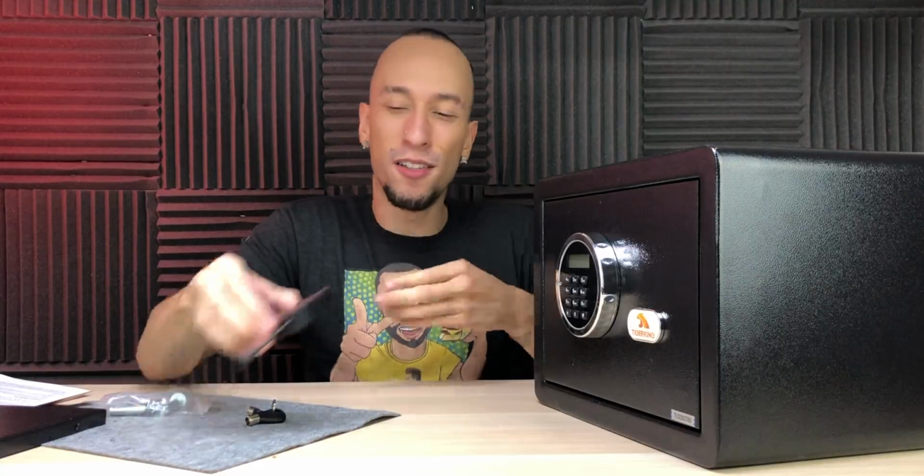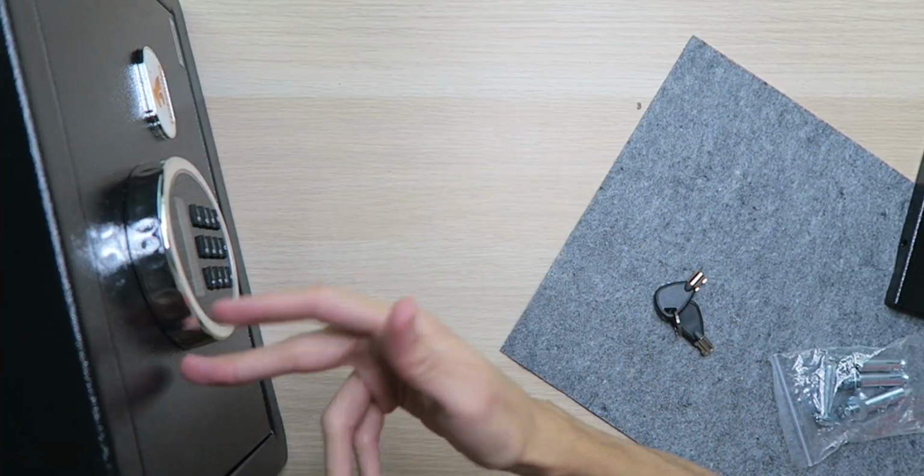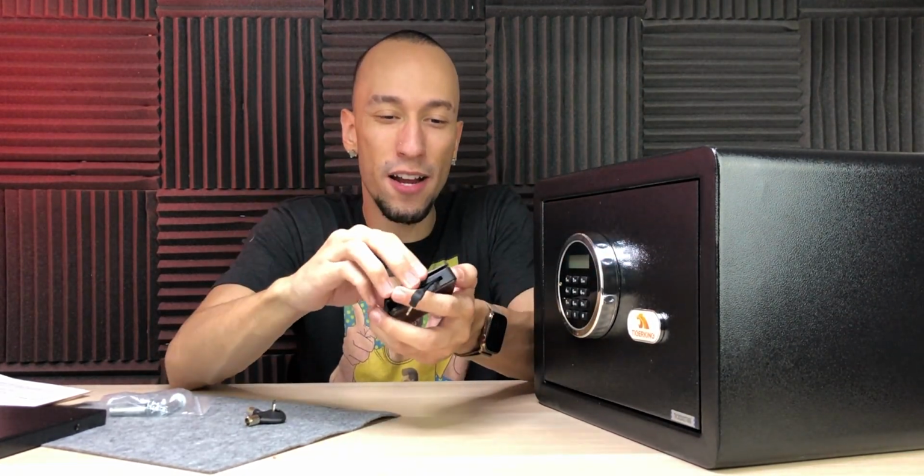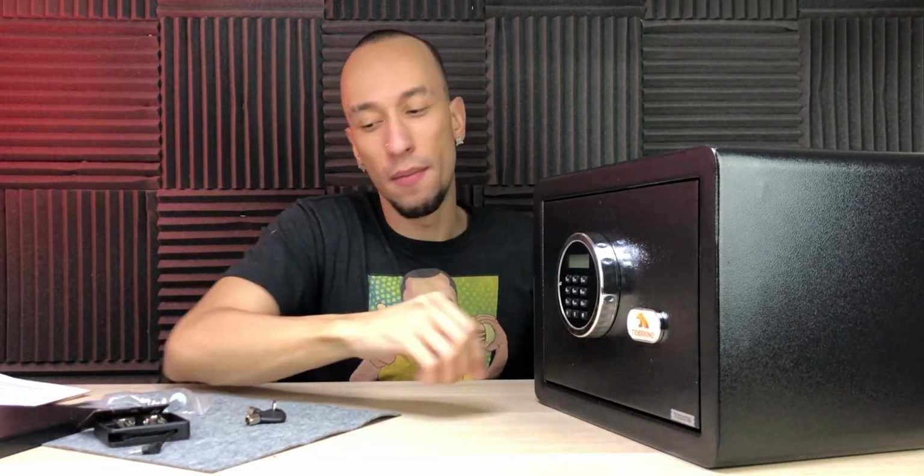Don't like that. And also the power bank, I wish they had like a USB-C port or something, because you know how hard it was to find the 4 AA batteries to put in the safe, then I have to find 4 more to put in here to plug into the safe. It would be so much nicer if I could just plug in one of the power banks I have laying around right in here, open it up. But then again, we have the key, so I guess that's not really an issue. Just saying, AA batteries, I don't see a future with them. But maybe that's just me. None of the stuff I use AA batteries though, so keep that in mind.